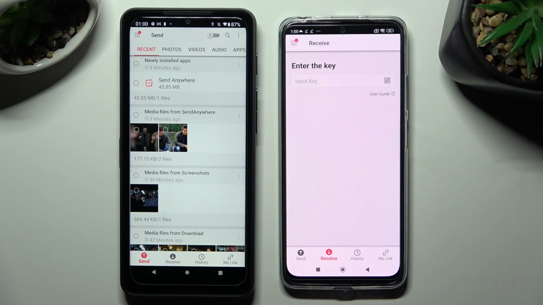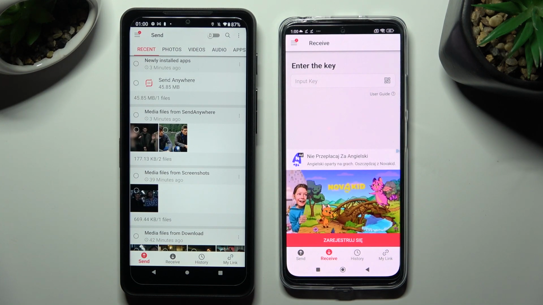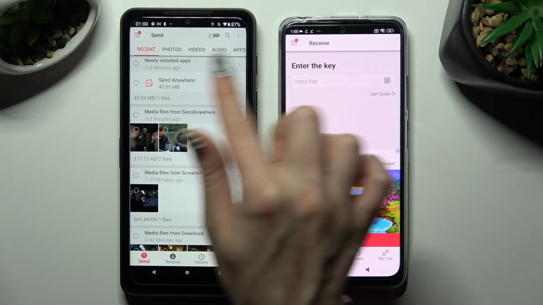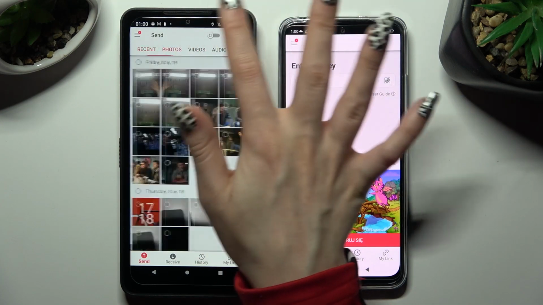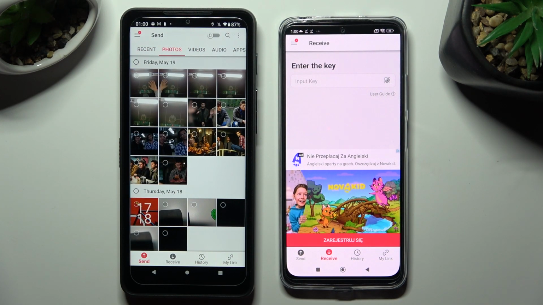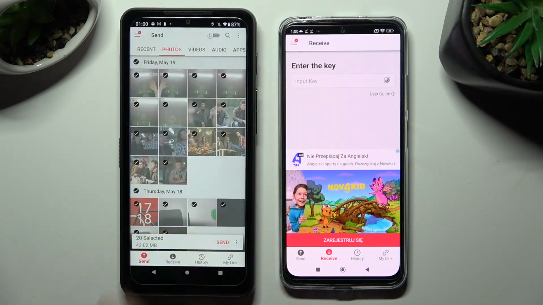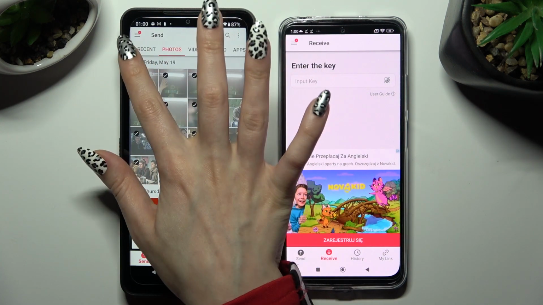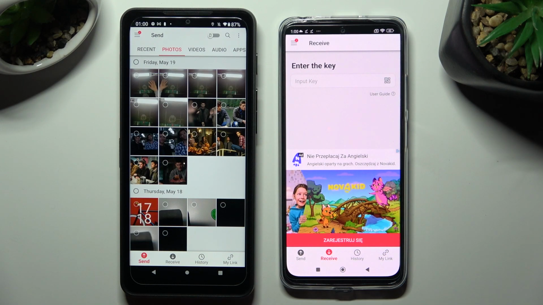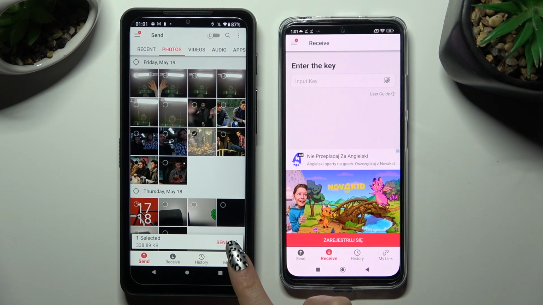You can finally select all of your files that you wish to transfer. In order to do that, use categories located at the top. Now, to pick multiple files right away, select those dots at the top left corners. If you want to choose only a few, click on the chosen ones instead, like this one photo. When you're ready, hit Send next to Selected at the bottom.